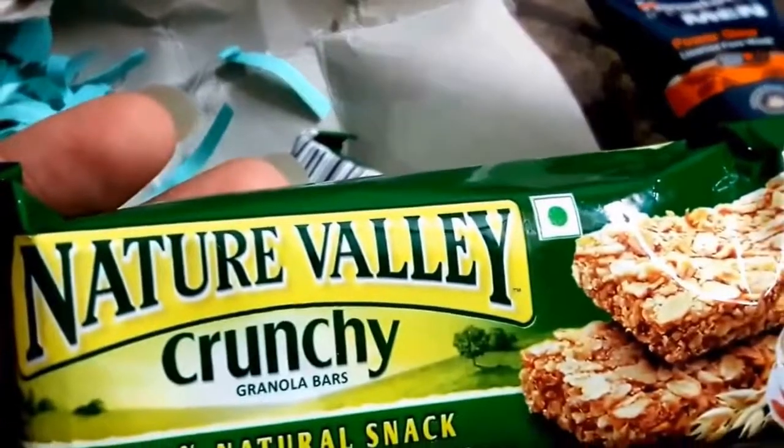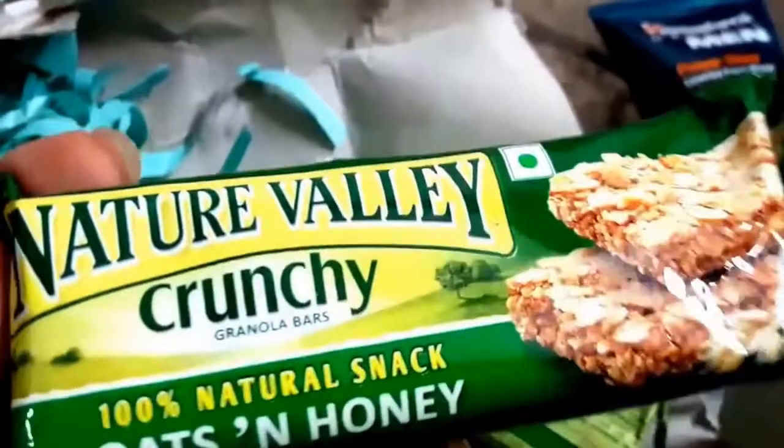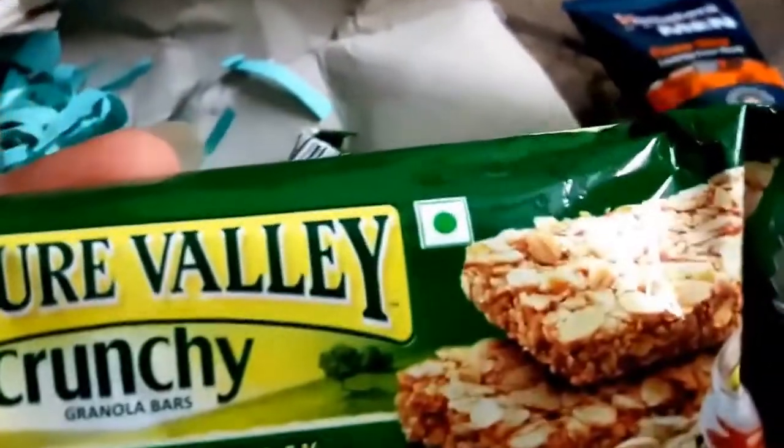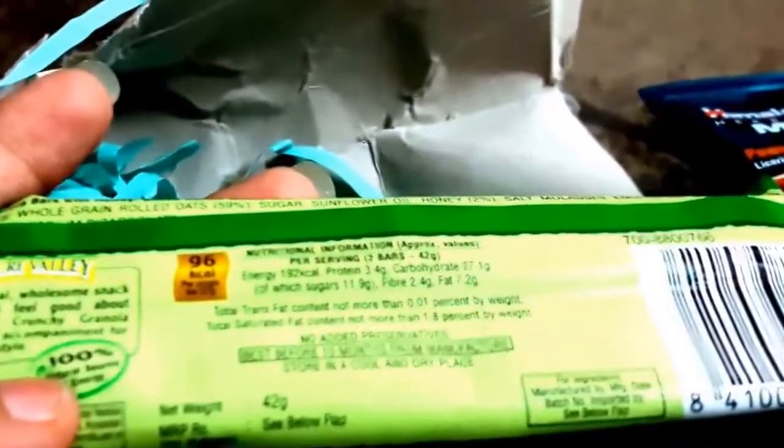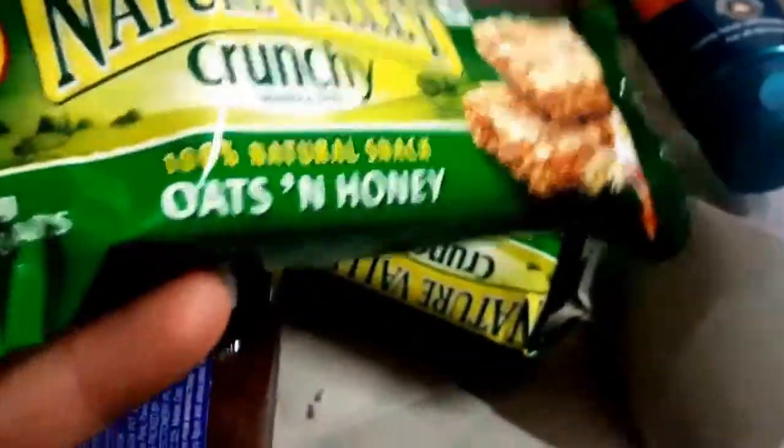okay, this one is Nature Valley Crunchy Granola Bar. They say 100% natural snacks, oats and honey, and it's vegetarian. Okay, nice. It says 42 gram product, and the price of this I'm not sure, but it says see below flap. Okay, so 42 gram of product, and it has 2 bars in it. Yeah, I can feel it.